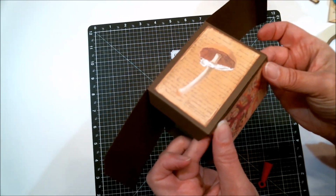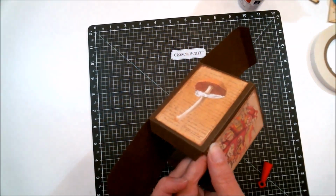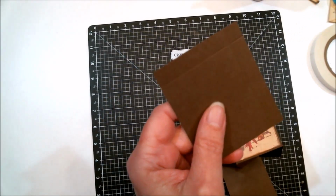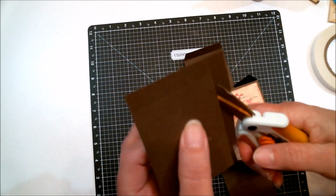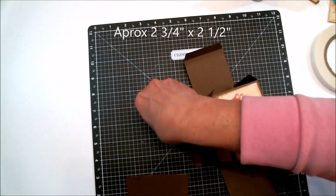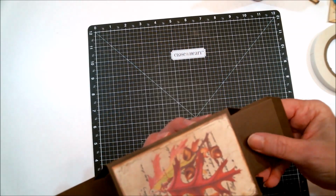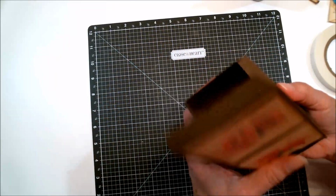So I'm going to let that dry for a second, and I'm going to get a little piece we're going to need for the inside. So remember, I told you to not throw these away? Well, this is one that actually has score lines on not all sides, but on two sides. And I'm just going to cut those off. And that should be the right size for the inside. So I'm just going to kind of match it up with the bottom here. And it might be a little bit too long. So we'll find out, actually.